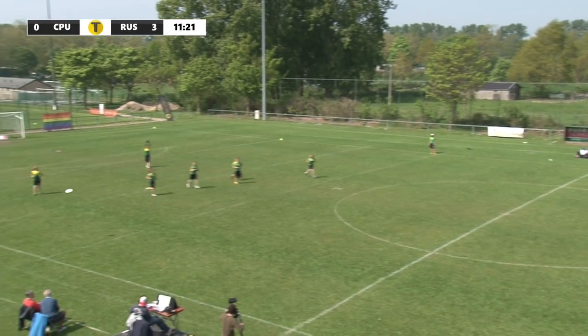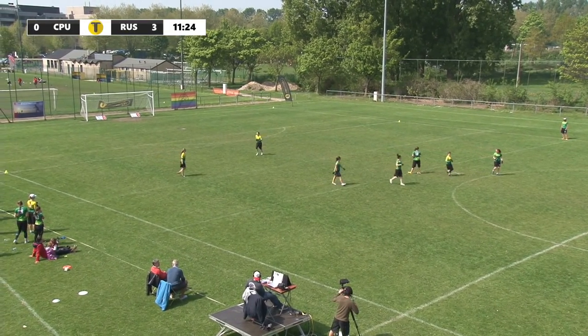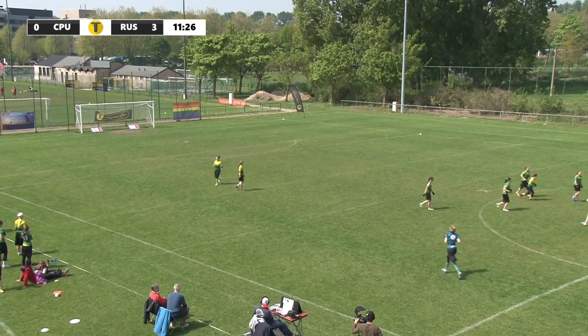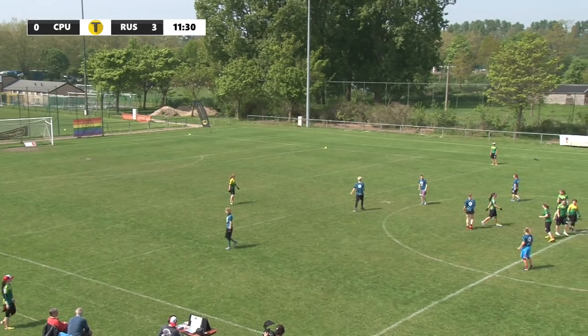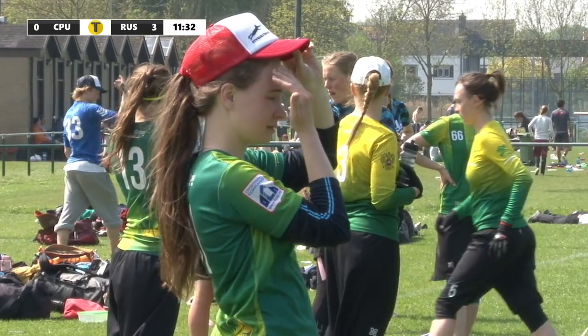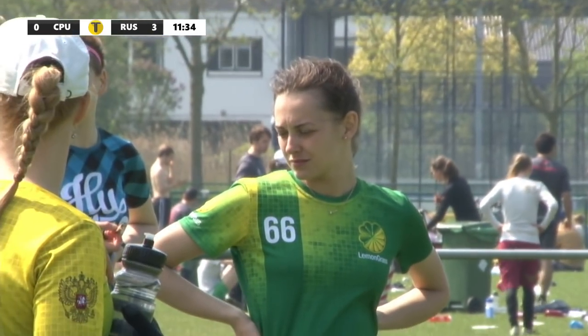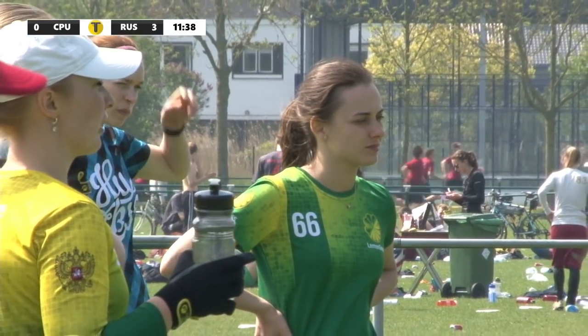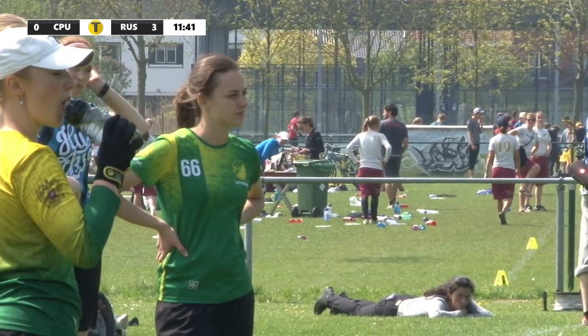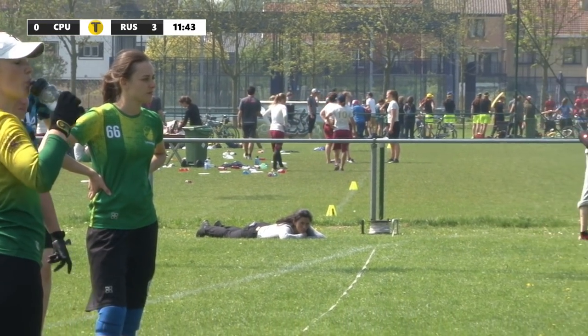Ball goes up from Copenhagen, but it is going to go out of bounds. You'd imagine here that Lemongrass will take it from the brick mark rather than taking it from this windy sideline. Especially as I think the brick mark's further upfield as well. It seems to me like there's no reason not to brick it, and they absolutely do. Good decision. Don't think anyone's going to question that.